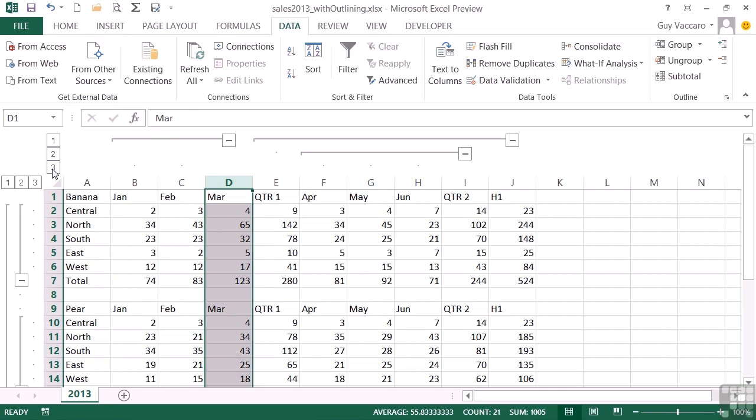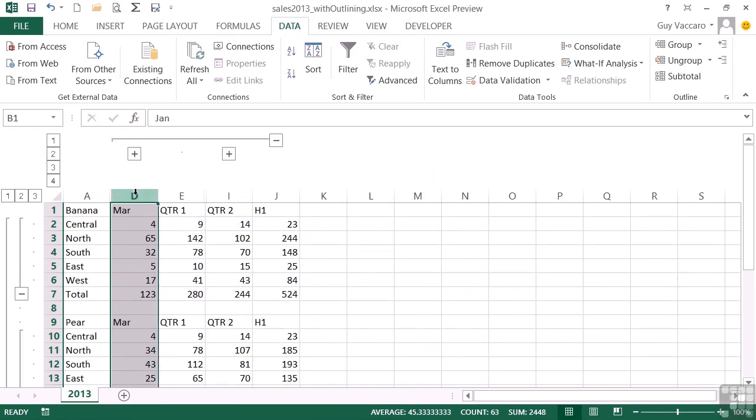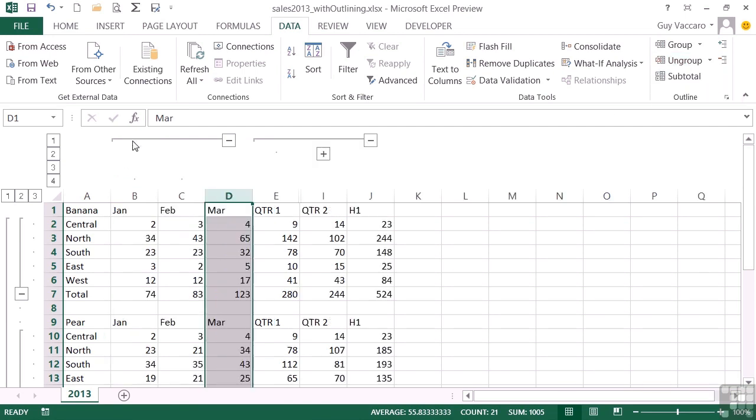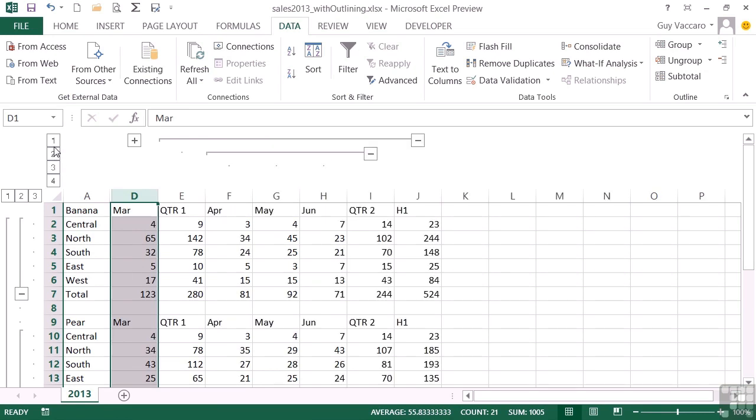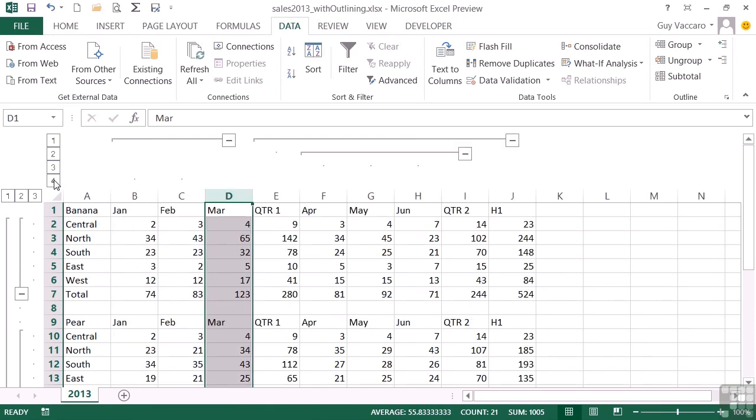So now I've got really quite a bit of a mess there. So let's try put those 3 back in as a grouped set of columns by selecting the 3 of them, group and group, and you can see they then get grouped together. So when I do 2, they come across, but the 3 here is including our March. So I need to go to March and ungroup again. And I can't because I've taken it out of the top level. So it's actually got itself in quite a bit of a pickle there, because the March column is still hidden when I'm on this top level, and I've got a level 4.